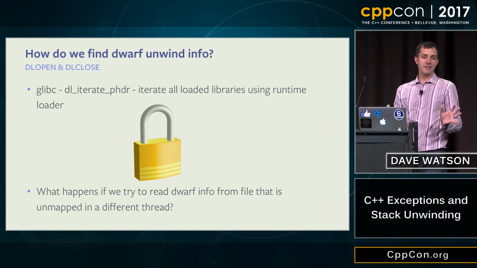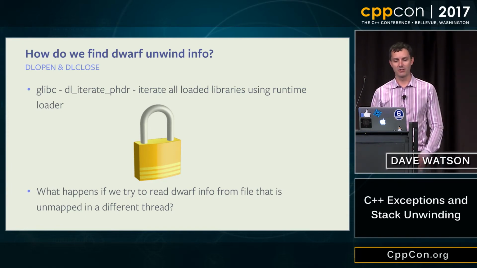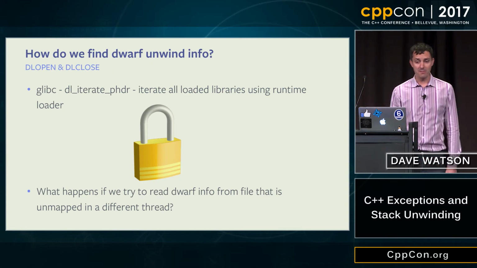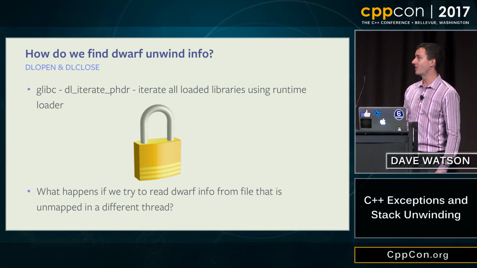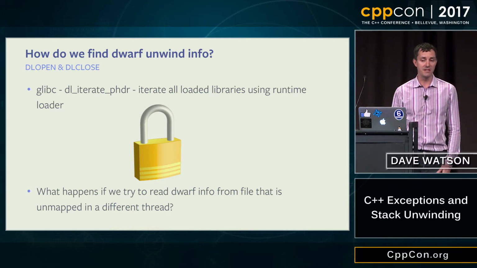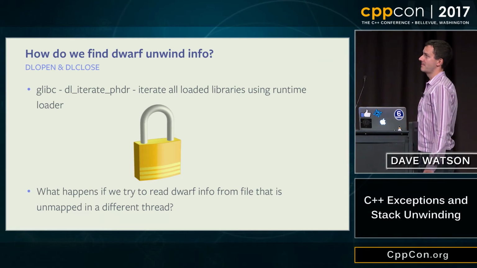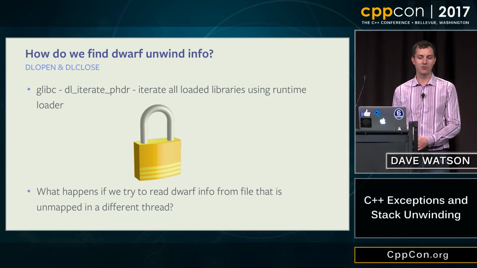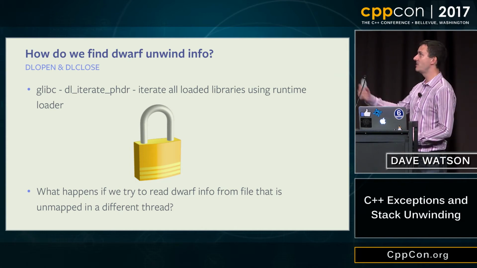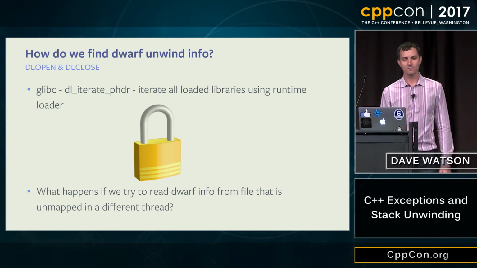Let's assume you have already done dlclose in a safe manner and you're not trying to unwind through a closed library, which again, that's correctness on your part. The problem really comes down to we're now dlopening something after having dlclosed something. It doesn't have to be the same thing, it can be completely different. These things can be put in the same place in memory. So when we're talking about caching, we have to make sure our caching is correct, even though things may be changing using dlopen and dlclose at the same time.